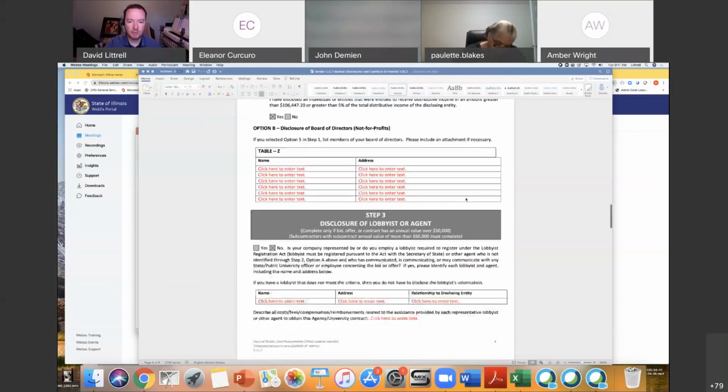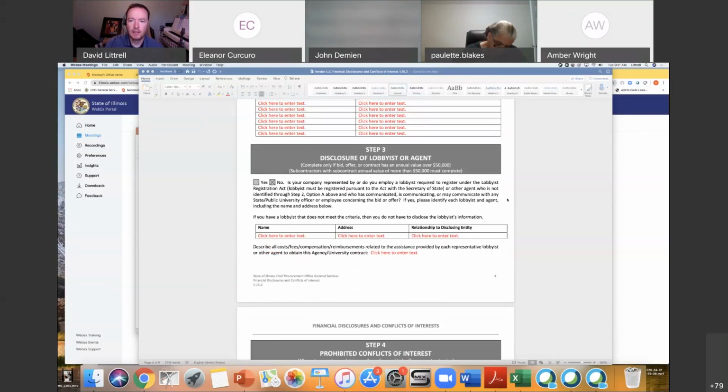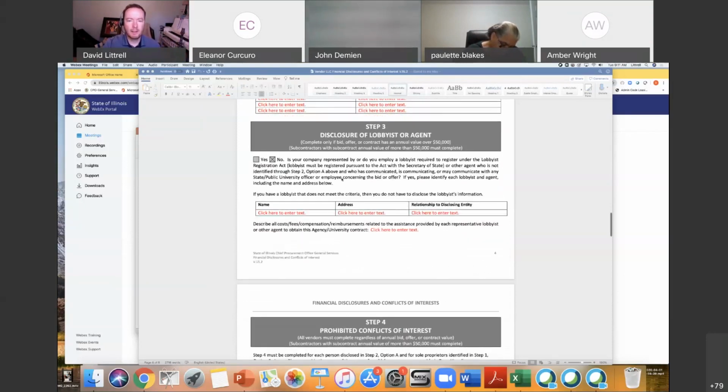Okay, we get to step 3. Now, step 3 is disclosures of lobbyists, and this gets misunderstood sometimes. It's not just that is your company represented by, or do you employ a lobbyist that's required to register under the Registration Act, but I want to highlight this: who has communicated, or may communicate, with an officer or employee concerning the bid or offer.